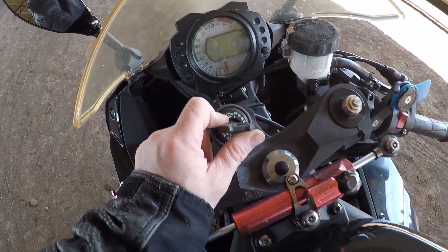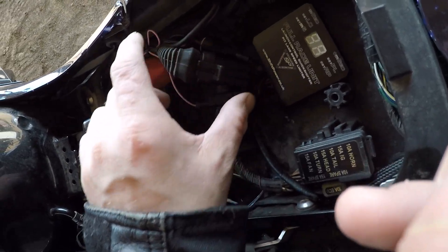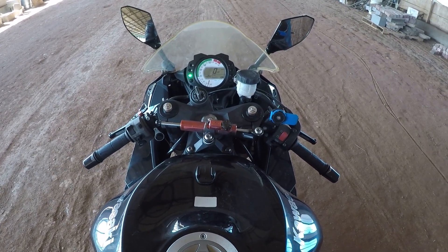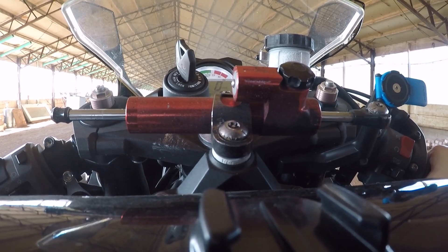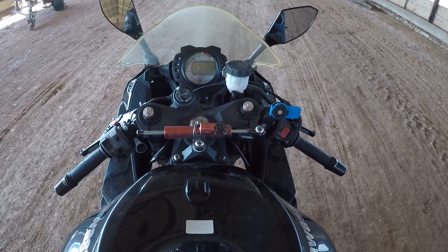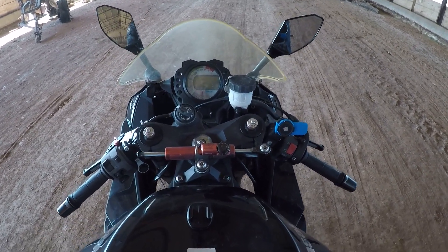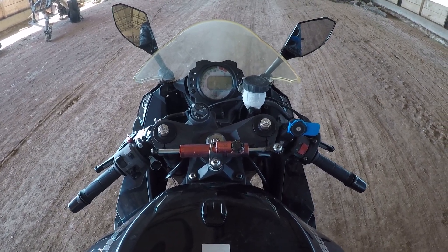Put the bike back in neutral, turn it off, then plug your shift sensor back in — just like so — and now we're ready to test it. The launch control does work. Pull in the lever and put it in first gear. It's a little bit finicky but it does work. The battery has been pretty weak, but I wanted to show you guys the process. I'll eventually strap the camera to my helmet and make a video of me using the quick shifter, but thanks for tuning in — I hope this is helpful for anybody trying to install one of these on their bike.